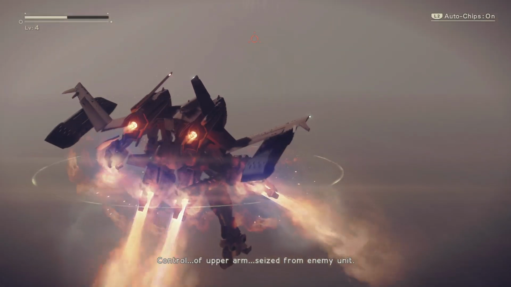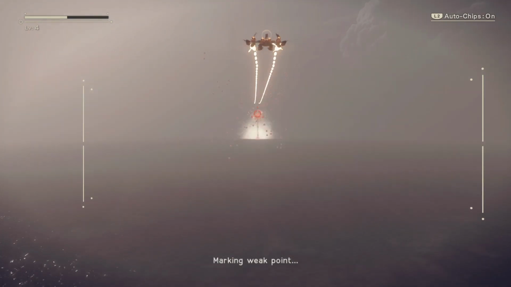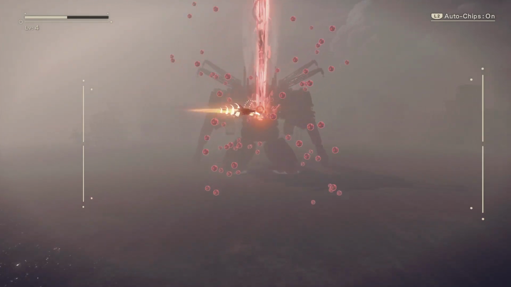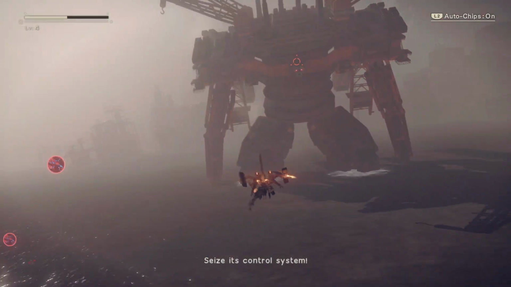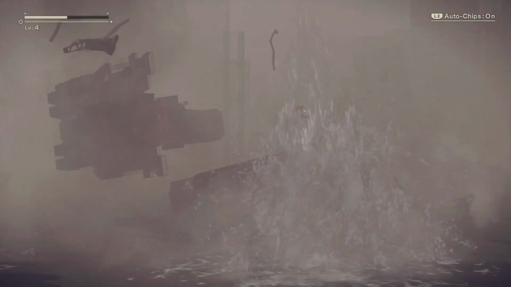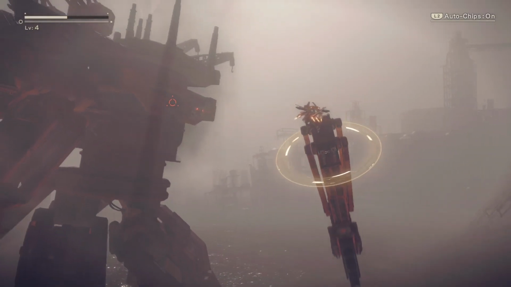Control of upper arm. Seized from enemy unit. Marking weak point. Got it. Seize its control system. Affirmative. Infiltrating enemy subunit. Behavior table adjusted. Balance controls overridden. Enemy unit subjugation complete.